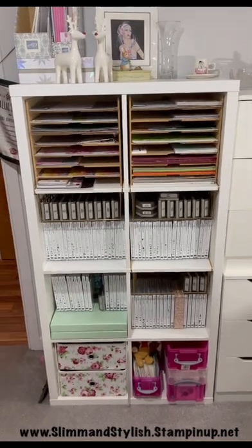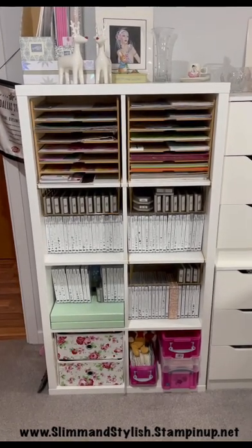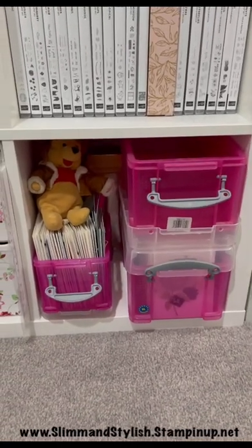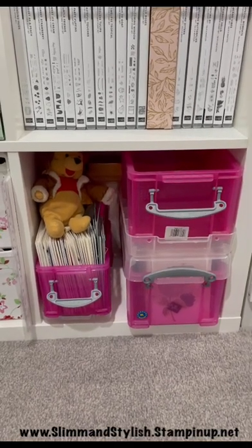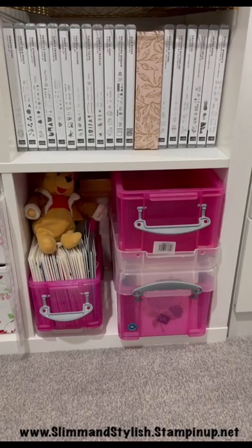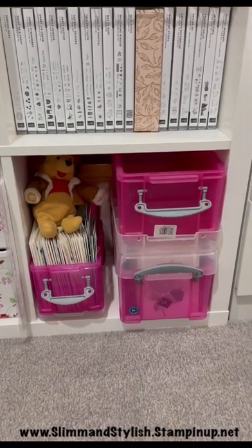Here's my Calyx unit. I think every crafter in the world has a Calyx unit — love it, so useful. Starting on the bottom corner, I have these cute little plastic tubs and I keep all my finished cards in there. This one here is full of cards whose videos are coming to you this year, this one is now full and I'm starting on the top one. Every once in a while I'll do a craft fair and pop these all out. They're also really useful for grabbing out to send to customers or friends as we go through.